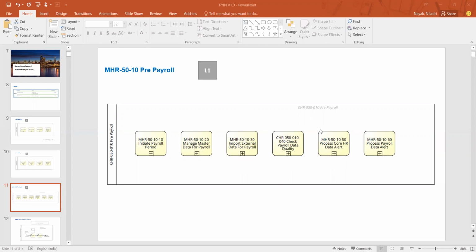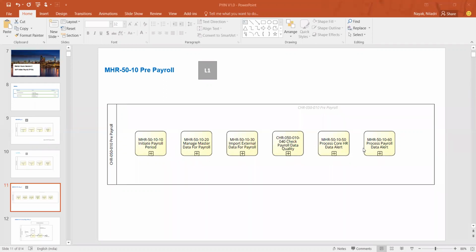This process is not available in your on-premise payroll. It is there in your SuccessFactors Employee Central Payroll. But how will you achieve it? Generally, whenever you do a simulation payroll run, you will get some kind of warning. If there is any error or warning, you will get all those things, and in that way you will understand it. But from the Employee Central Payroll point of view, this is taken care of in a different way. The last two or three things are very specific to cloud payroll. It is easily done in the cloud payroll. That's the advantage of cloud payroll, but in the on-premise payroll it is not as smooth.